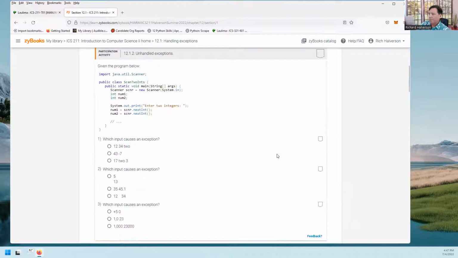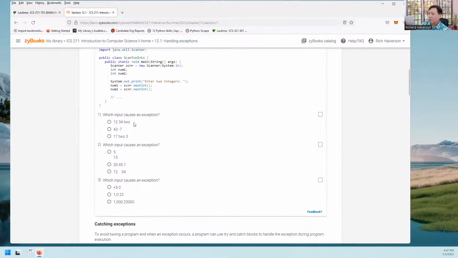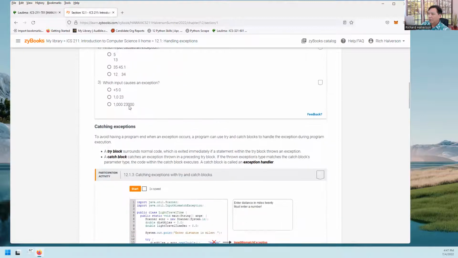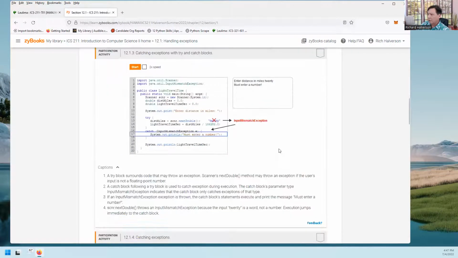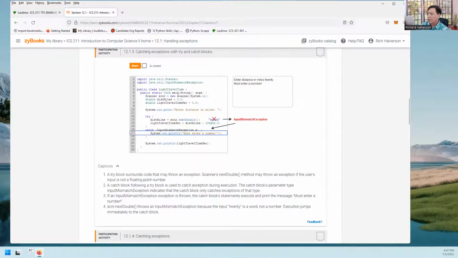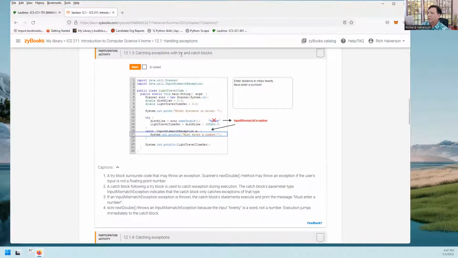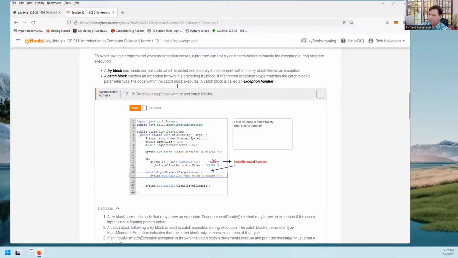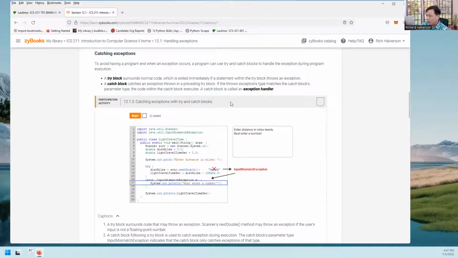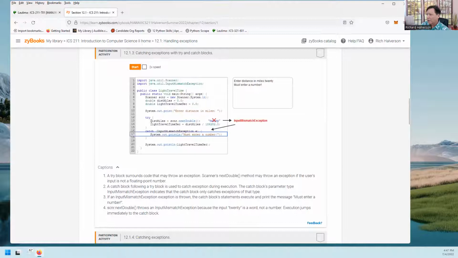Make sure you go through these examples so you understand what's going on. Here's how you can catch exceptions. To catch exceptions, we use a try-catch block. The code that could possibly cause the exception is put in the try block.